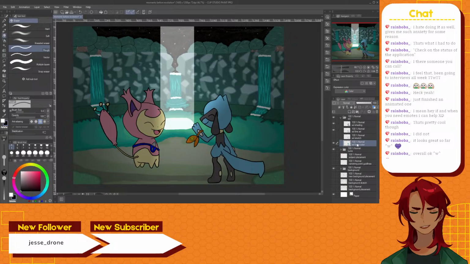Now just to get the shadows for these two. I think I'll have the shadows be below the base color layer, just so I don't have any weird shading overlap.